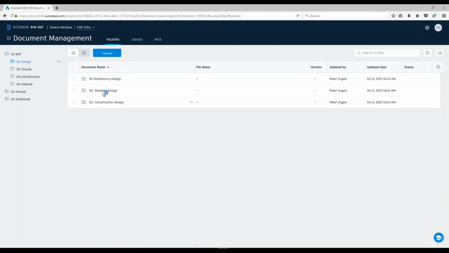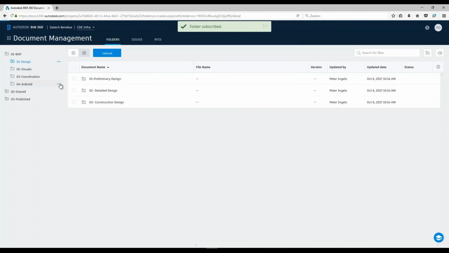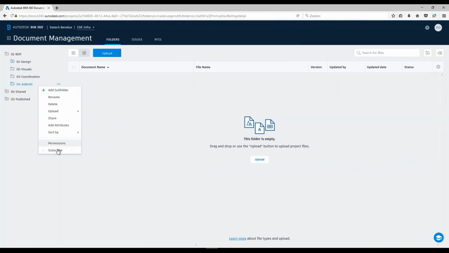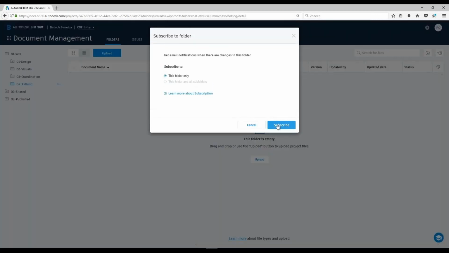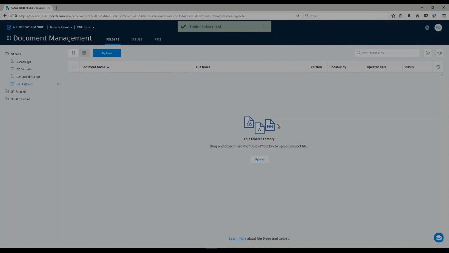So then also what you can do is subscribe. Basically, if you want to receive information that something has been updated, deleted, or edited. So basically you have information about what's going on in the project, which might be very important because you are traveling, you are on the construction site, so you will receive the notification in your Outlook folder where you can have all information available at once.